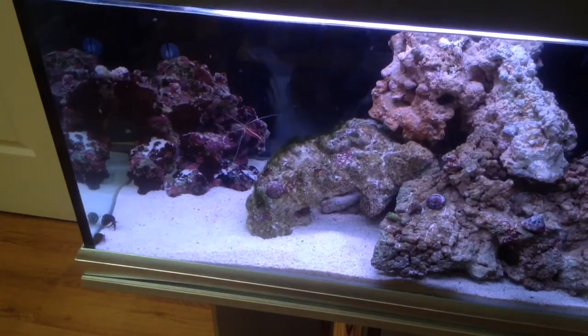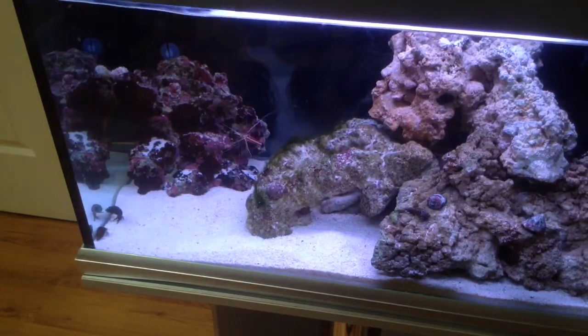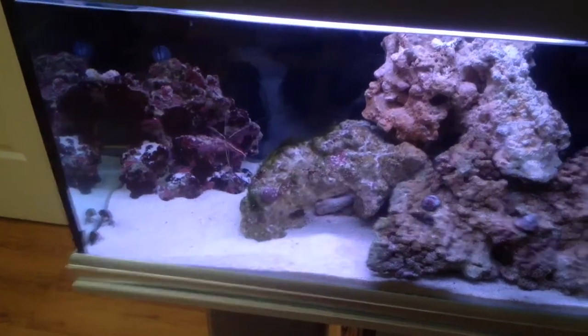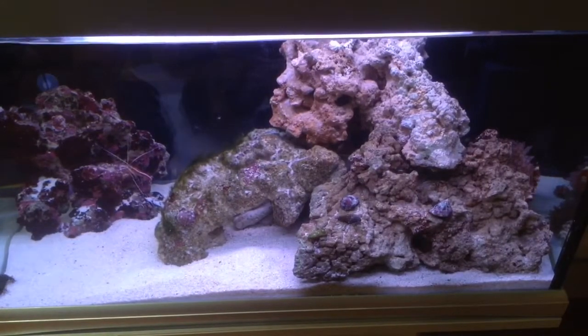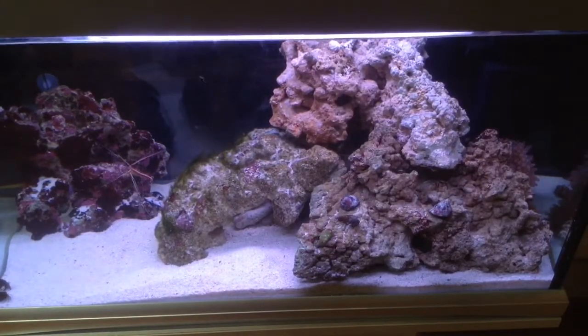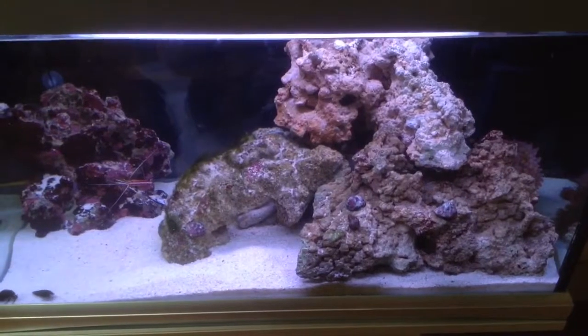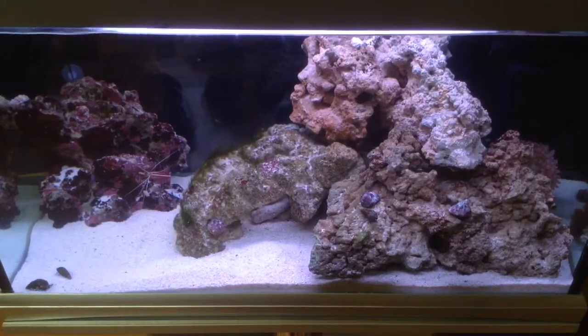Oh, the fire shrimp is moving around a little bit at the bottom. He'll be out in a sec. But it's nice to see them all flying around after the food, and you can see the hermit crabs even, they get kind of excited, and normally you have one or two trying to get down to the sand and they end up falling off a rock or something. It's quite funny. I did lose one of my snails, I don't know what that was about. There's plenty of algae on that rock in the middle, so snails have been munching on that, but I don't know.